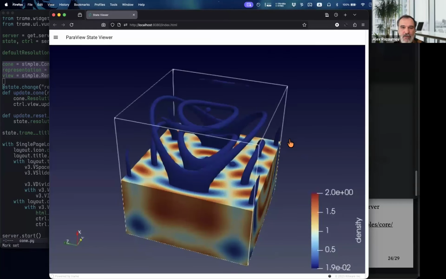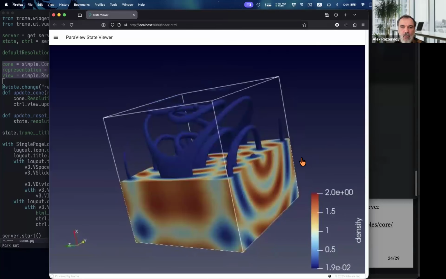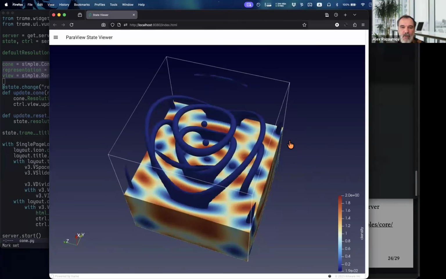And then it's going to create a visualization, right? This visualization I created yesterday, and then I saved it as a state file. I simply uploaded it to the dashboard, to the Trame application. Then it read that file, and saw that inside this ParaView state file, I'm loading a data file. So the question is where this original data file is sitting. Well, it has to sit on the server, because the data processing is happening on the ParaView server, on the same machine where your Trame server is running.